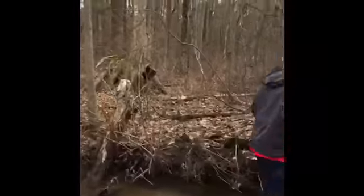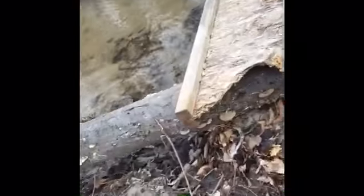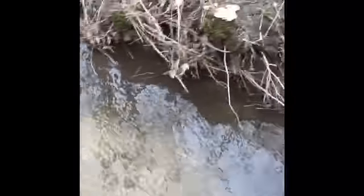Did your sister make this one? Yep, they just found. Here's the bridge. Over there. So, did your sister break that part? Hold the camera. Going across this rattly bridge. Wait, is this the water you jumped in? Yeah, I fell in right here. It's pretty deep. It doesn't look deep. But we also made like a little hideout place over here.